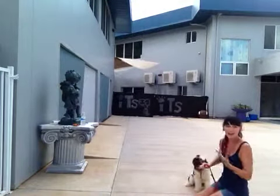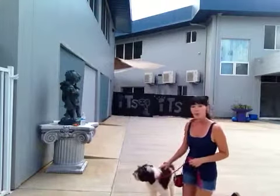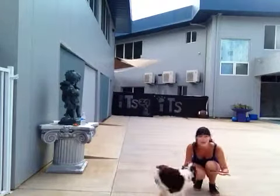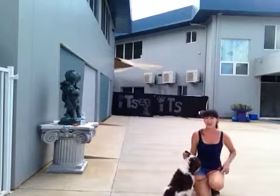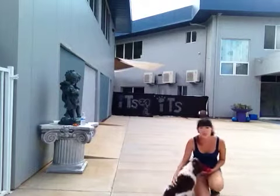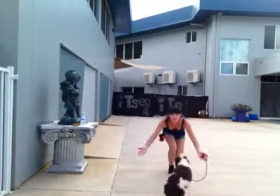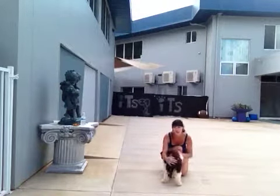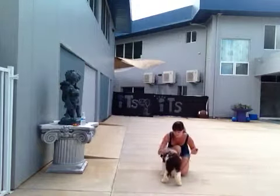So right there, I was building her drive. I want her to be motivated to come to me when I call her. By me getting closer to the ground, being very excited, I'm welcoming her with open arms. She understands that this is the person that's asking her to come to them. And the whole gesture that I'm giving her by patting my legs, being close to the ground, open arms, I'm welcoming her. It makes her very comfortable with the idea of coming towards me.